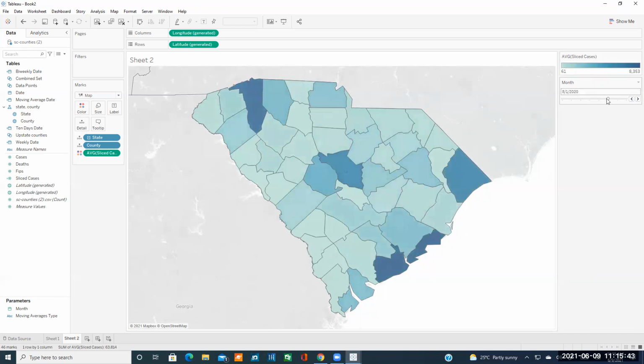the visualization automatically. We have different options here. For example, compact list is similar to what we had for the moving average type, or you can have this one for choosing multiple choices here. Or you can even have a slider that might be easier to just drag and see that visualization here.